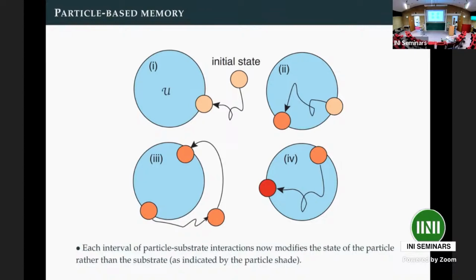But anyway, in my fevered brain, when I was thinking about this, the other possibility is it's the particle that has its state somehow changed when it's in contact with the substrate. When it's outside, it doesn't. And so it encodes the memory of the occupation time. So these two possibilities. Now, one of these has to occur, which one experimentalists need to look at, but it has to be one of these two possibilities. Otherwise, there can be no memory. Yeah, it could be a combination. Yes, and probably that's the most likely scenario.